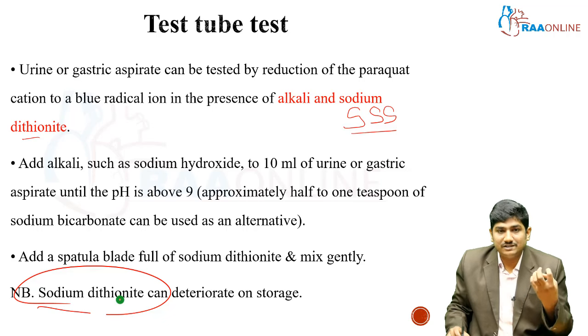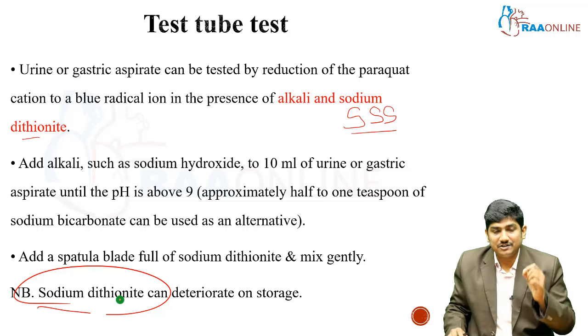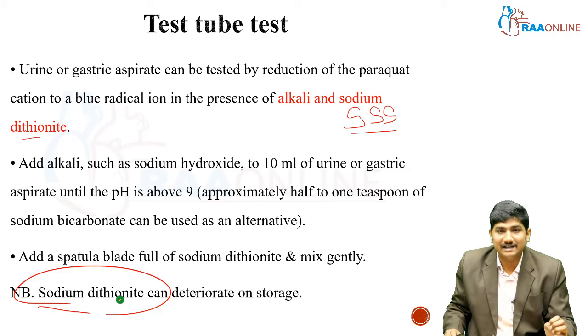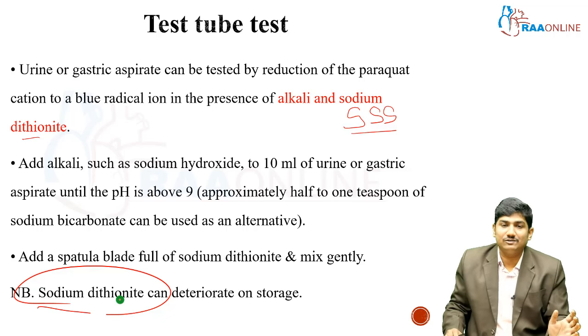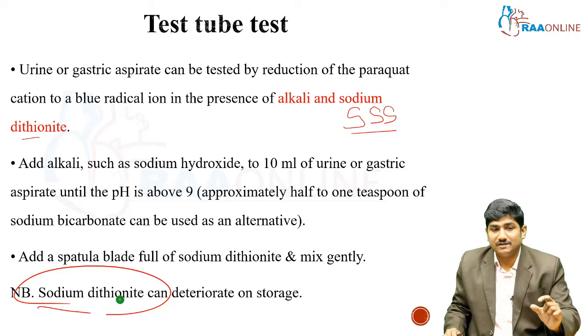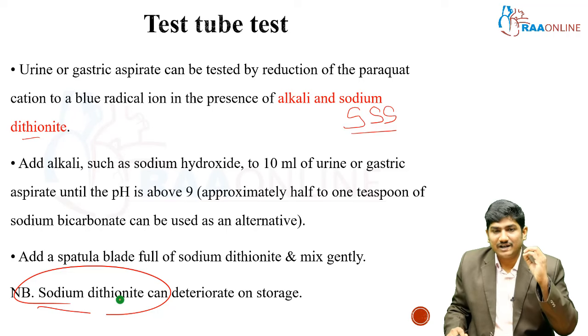If it's not properly stored, if it's not properly covered, the sodium dithionate can deteriorate. Okay, if you are using such kind of sodium dithionate which is not stored properly, which has poor quality, this test can become negative also. Okay, false negatives also. So you need to use a properly preserved or a fresh sample of sodium dithionate. Understand this. It need not always be fresh, but it has to be at least stored properly.